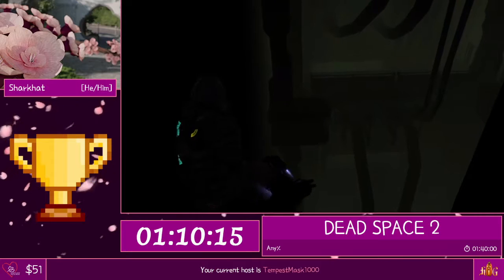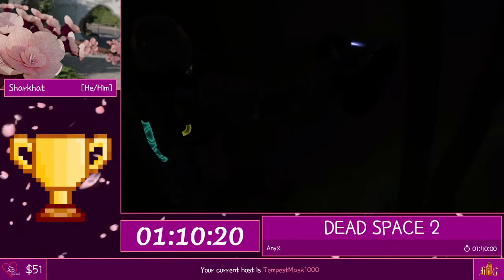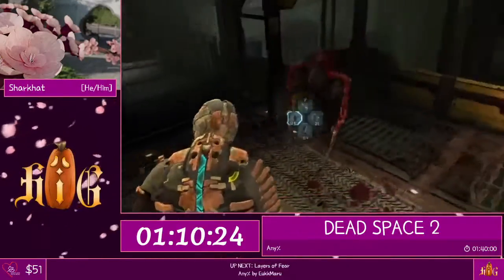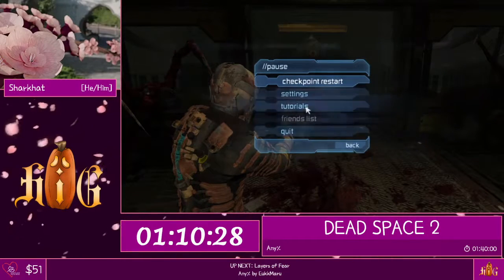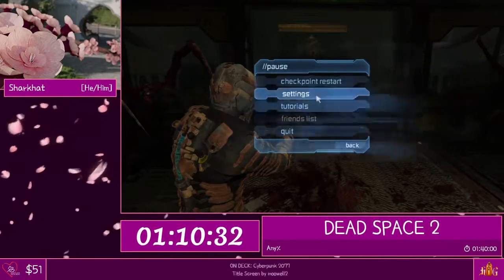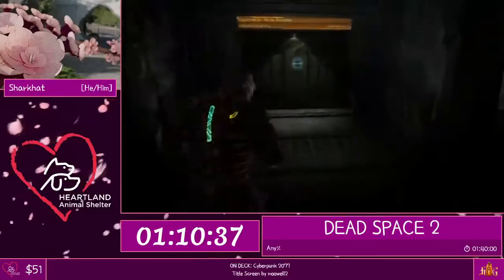Alright, so we get a wall boost here to get enough height. That should be fine. What? Okay, well, I don't know. I could probably do it one more time. What do you guys think? Do you just want to do the drill? Yeah, I would do the drill. Alright, we'll just do that. That's unfortunate.